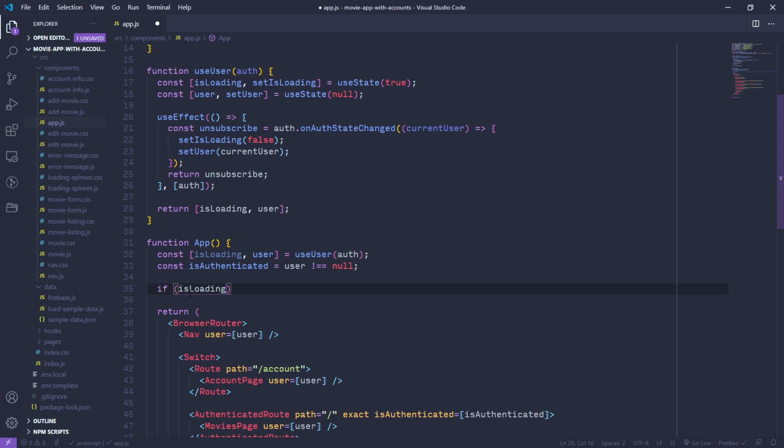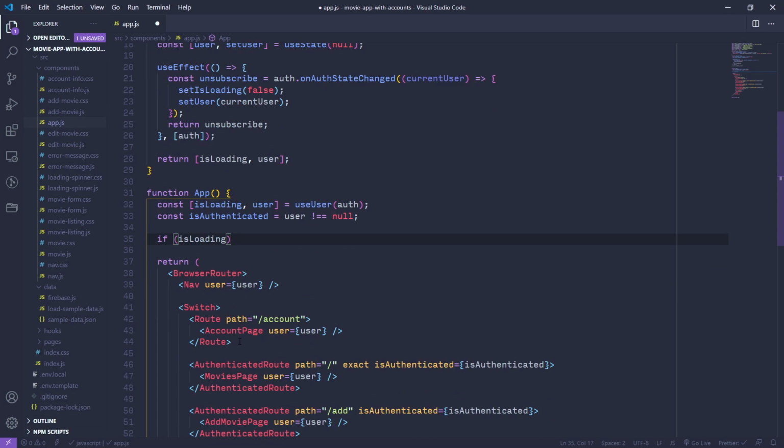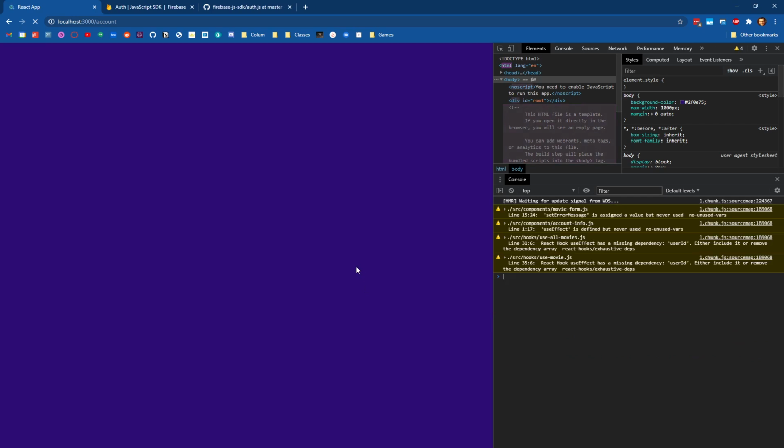And what we do need to do is be mindful of the fact that if we are loading, we don't actually want to start rendering the application yet. So we could return a loading spinner, or we could return the word loading. This is going to flash for like a millisecond because Firebase doesn't take that long to run its initialization. So actually in this version, I'm just going to return null. Our application won't render anything until Firebase has finished its initialization procedure. And if it has finished, we are in our full application. We know that we have our user if the user exists. So we should be able to go back to our application here.